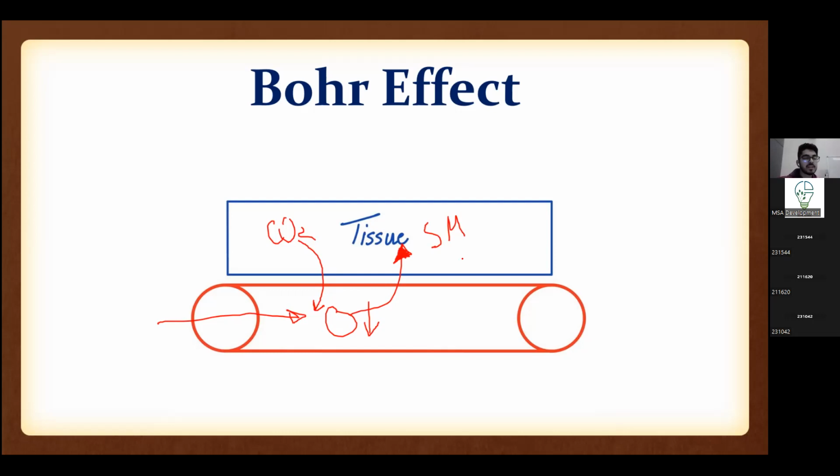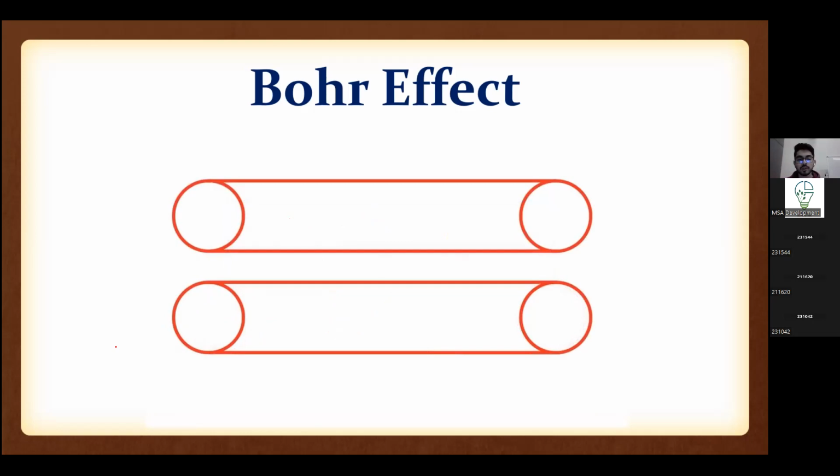Dr. Hashim explained the third example, which is like a combination of both the alveoli one and the tissue one. So I'm going to go over it a little bit quickly. This is the maternal blood, and this is the fetal blood. Let's start from the fetal side. The blood of the fetus has CO2, and CO2 is going to diffuse to the mother's blood due to a pressure gradient. And now hemoglobin of the fetus is going to have a higher affinity to oxygen. So it's going to bind oxygen that's coming from the mother with a higher affinity.